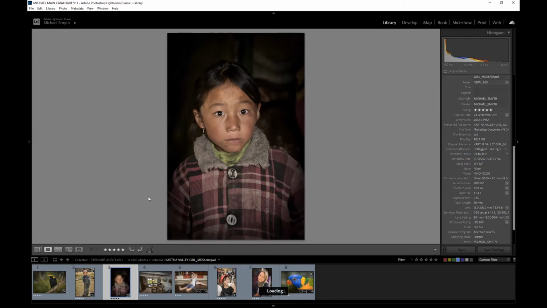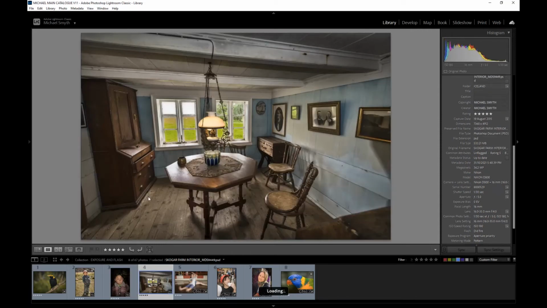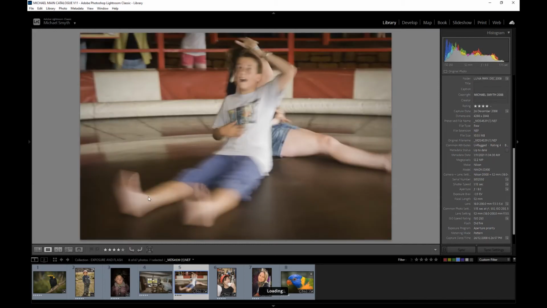This one, for instance, was taken inside a house in Tibet, and it was very, very dark, and so I needed to use the flash on the camera to provide any illumination at all. But of course it is a little bit flat, but in some cases that's the only option you have. And in other situations like this, photographing in the old farm buildings in Iceland, I wanted to try and balance the indoor and outdoor exposure, and using the flash to provide some illumination here did help provide some extra light. So there are many, many situations where using flash or supplementary light makes a big difference to the exposure.